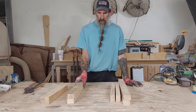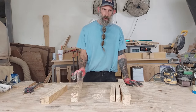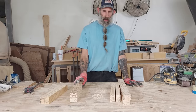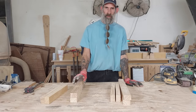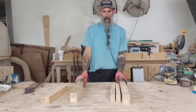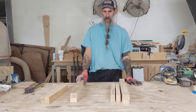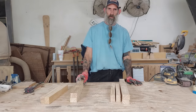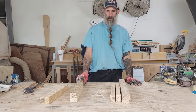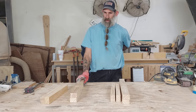So now we're gonna do the legs. These are cutoffs from our shelves that we make. So this entire table is completely free. We put zero money into it. And we're gonna make faux metal tubing square legs out of these cutoff pieces of 2x10. So I'm gonna drill some pocket holes and we'll screw it all together and get them painted.